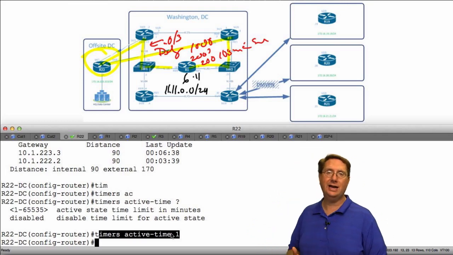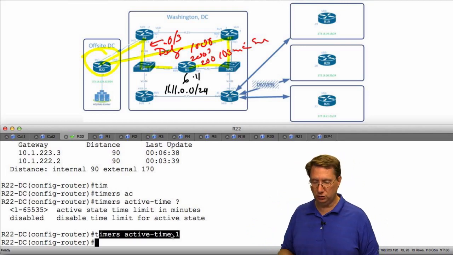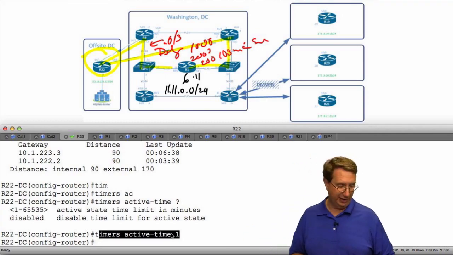By default, the stuck in active timer is 3 minutes. We can change it to virtually anything from 1 to 65,535 minutes. That would be extreme, but it's important to realize that we have the capability to manipulate this. If you do manipulate it, I would highly recommend doing it on all of the devices in your infrastructure. However, if you're not told to do it everywhere, don't do it everywhere. If you're instructed in the context of the CCIE Routing and Switching version 5 lab to change it, go ahead and change it where and when they tell you to.